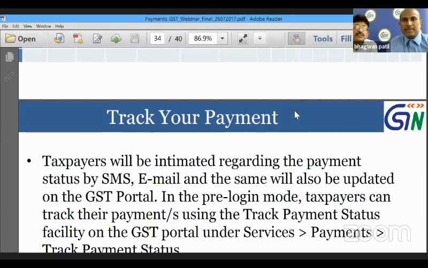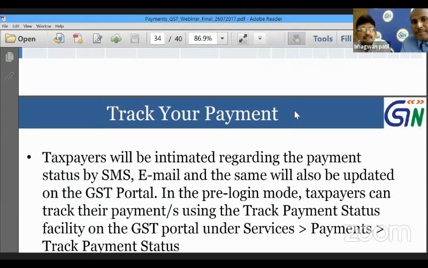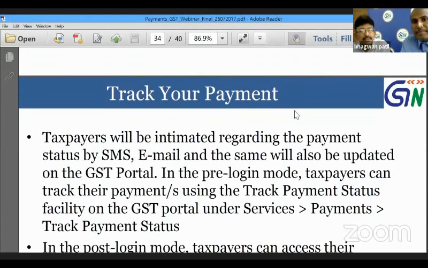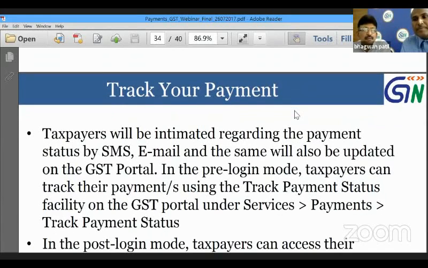The question is how much GST is to be paid in case of a civil contract under government work and private sector work. Actually, there is no distinction between government work and private sector work. If it is a civil contract, you have to pay the tax in two categories. The first one is 12% and the second one is 18%. If you are paying tax at the rate of 12%, you will not be entitled to ITC. And if you are bearing liability at 18%, you will be entitled to ITC on the inward supplies.